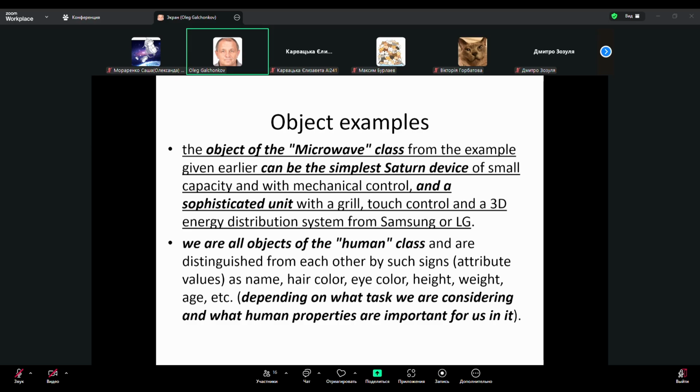We are all objects of the human class and are distinguished from each other by such signs, attribute values as name, hair color, eye color, height, weight, age, etc., depending on what task we are considering and what human properties are important for us in it.